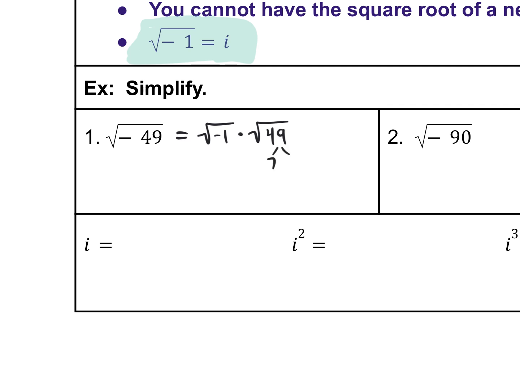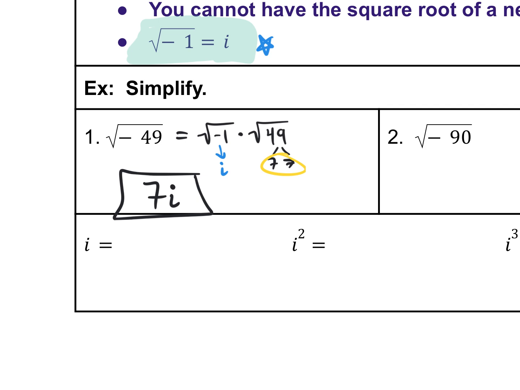So looking at the 49, we break it down into this pair of 7s, which we're going to move out front. As we do that, this square root of -1, just like we saw up above, is really going to be represented by our imaginary variable i. So when we bring that 7 out front, really what's going to happen is we're going to throw it in front of that imaginary variable, and that'll simplify all the way down to just 7i, where nothing is left under the radical at that point.